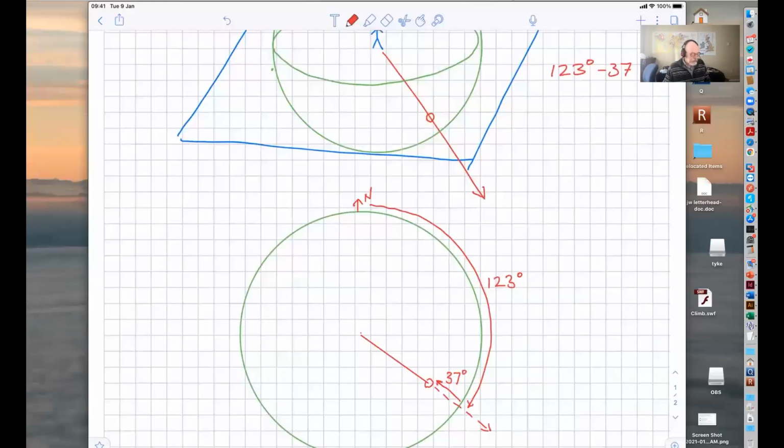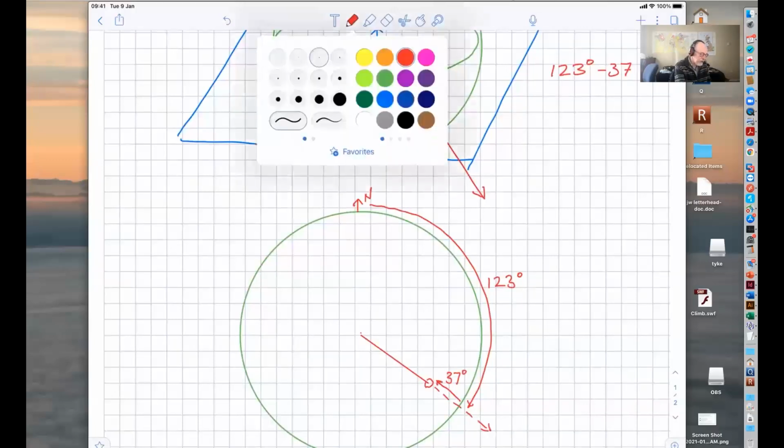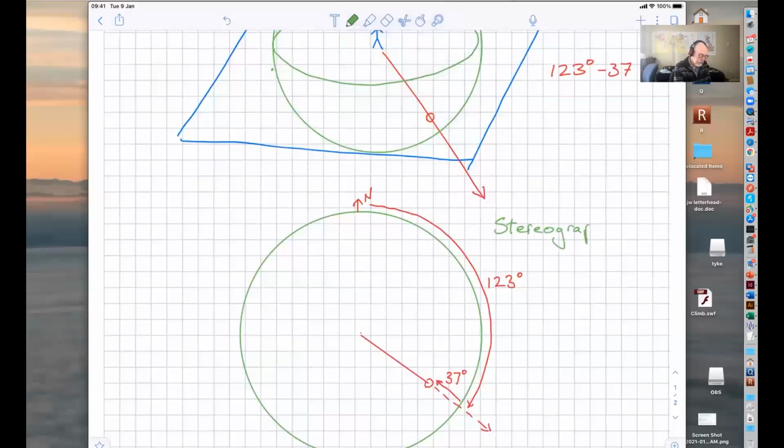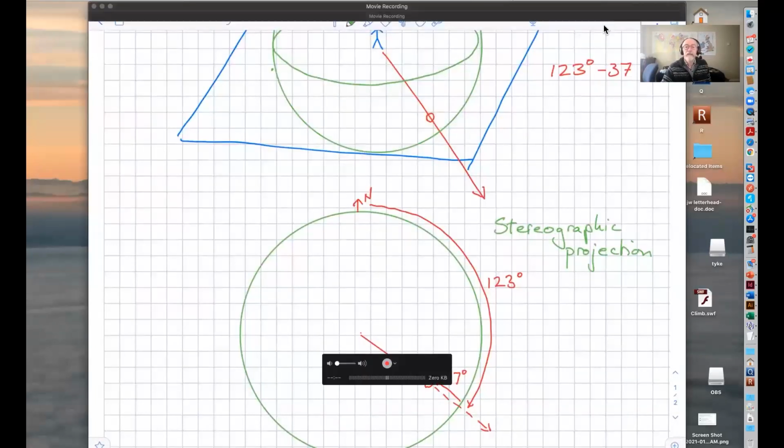So in order to do that, we need some kind of a protractor measuring device if we're to make measurements on this plan view of the sphere, which is known as a stereographic projection. And if we can find a way to do this systematically, we could maybe plot two lines, or we could find a way to plot planes, and then we can find a way to measure the angles between them. So to show how this is done, I'm going to flip over onto the Visible Geology website, which has a neat stereographic projection tool which helps with visualization.